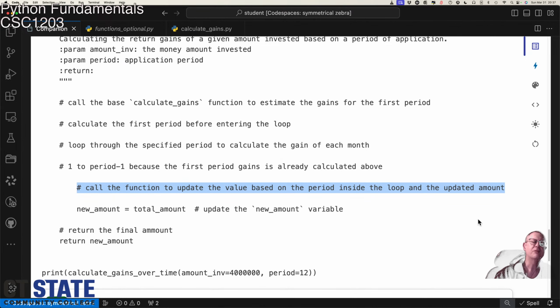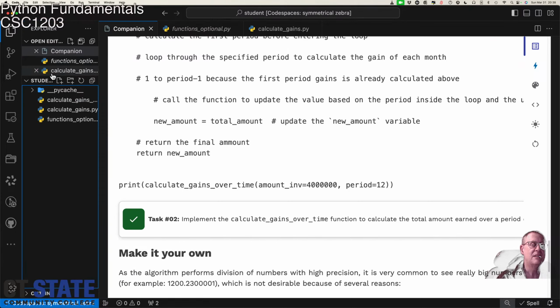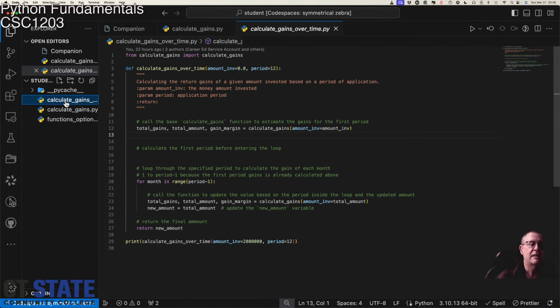And let me just show you what my calculate gains over time looks like. Right, so I actually needed to add an import statement to get calculate gains, because I have to use calculate gains here.